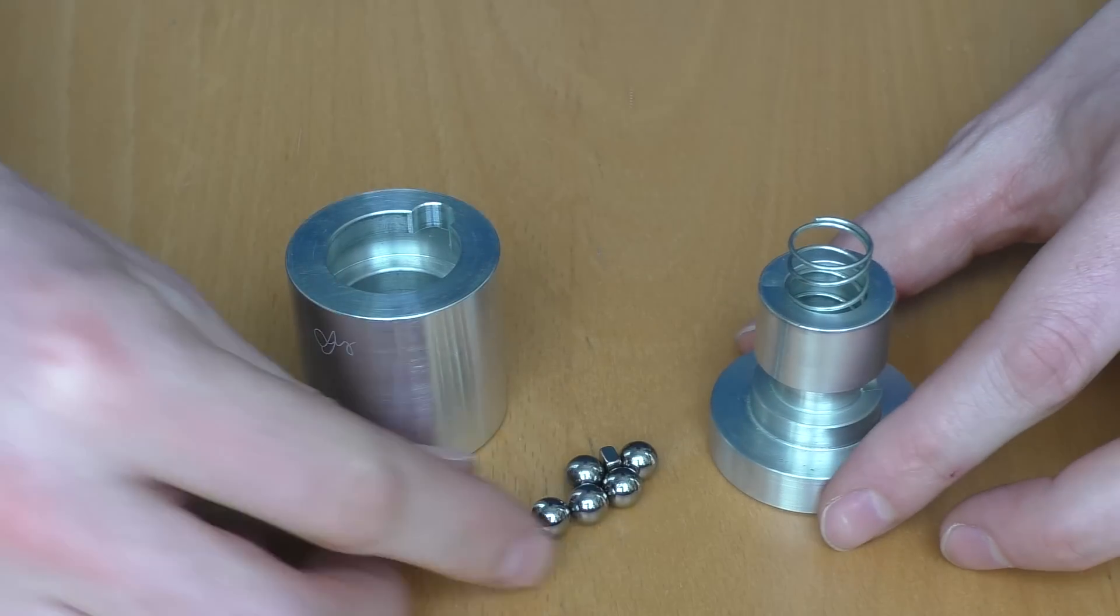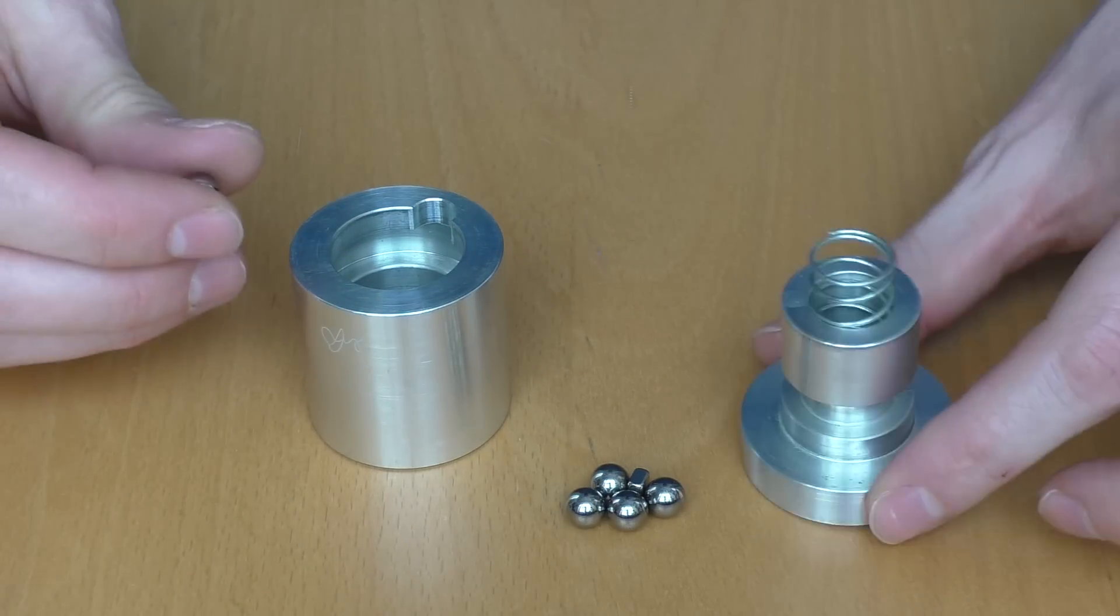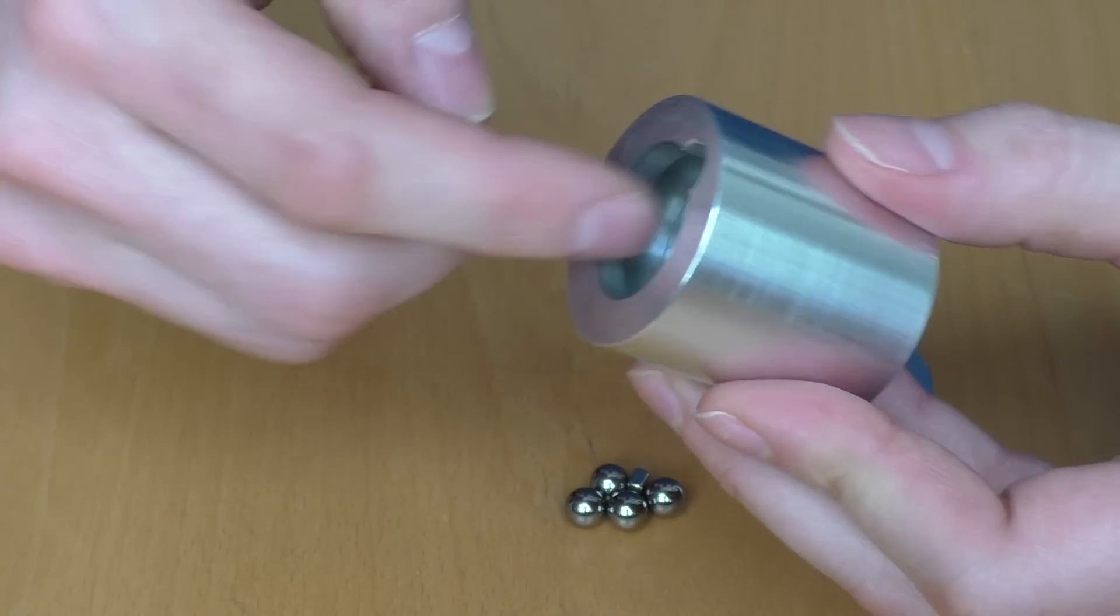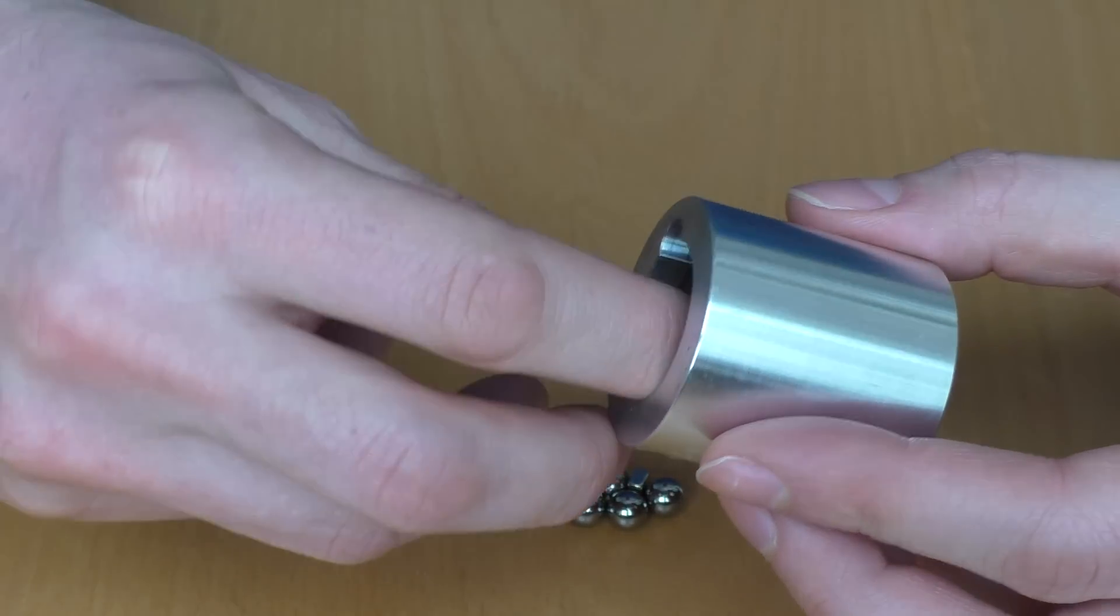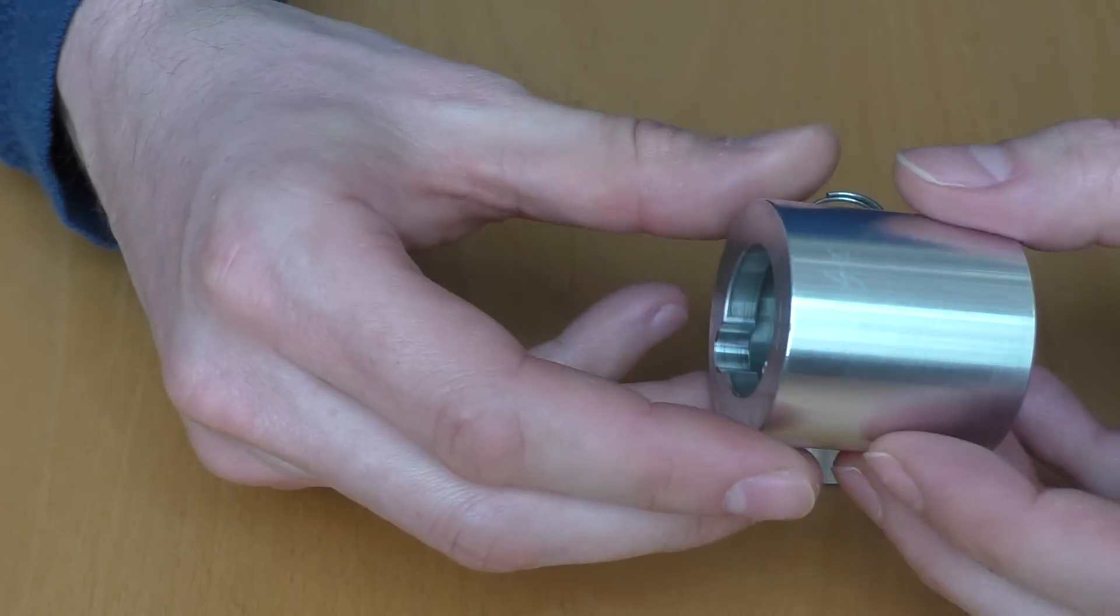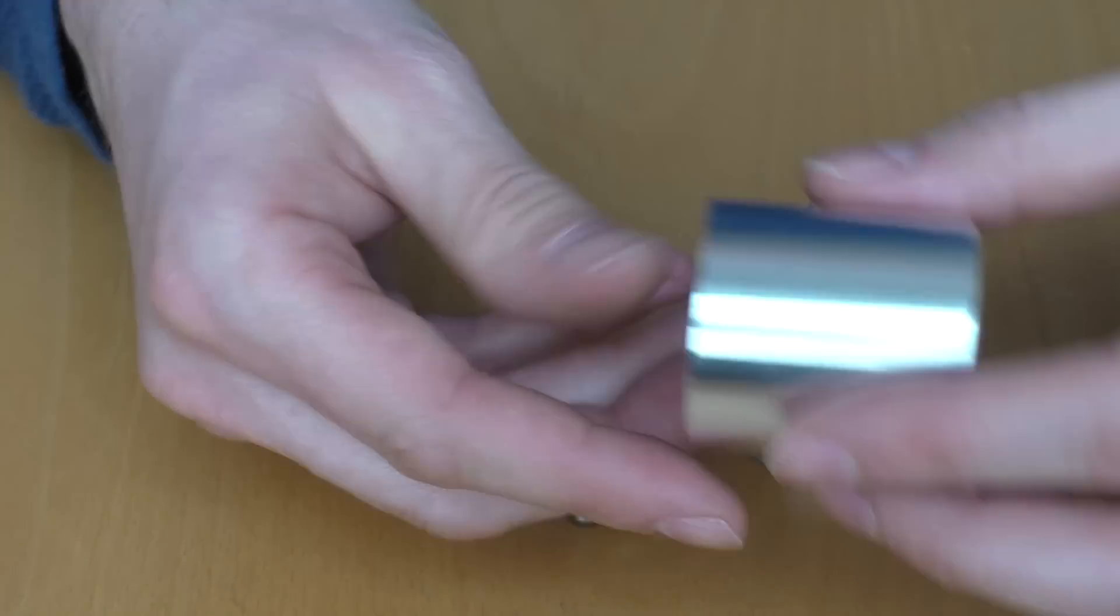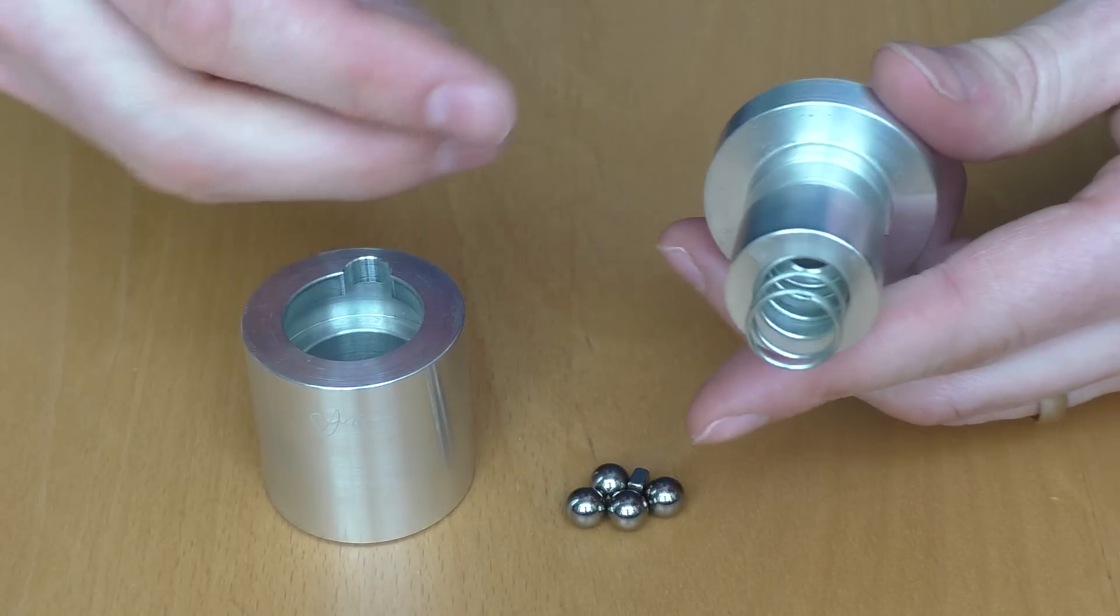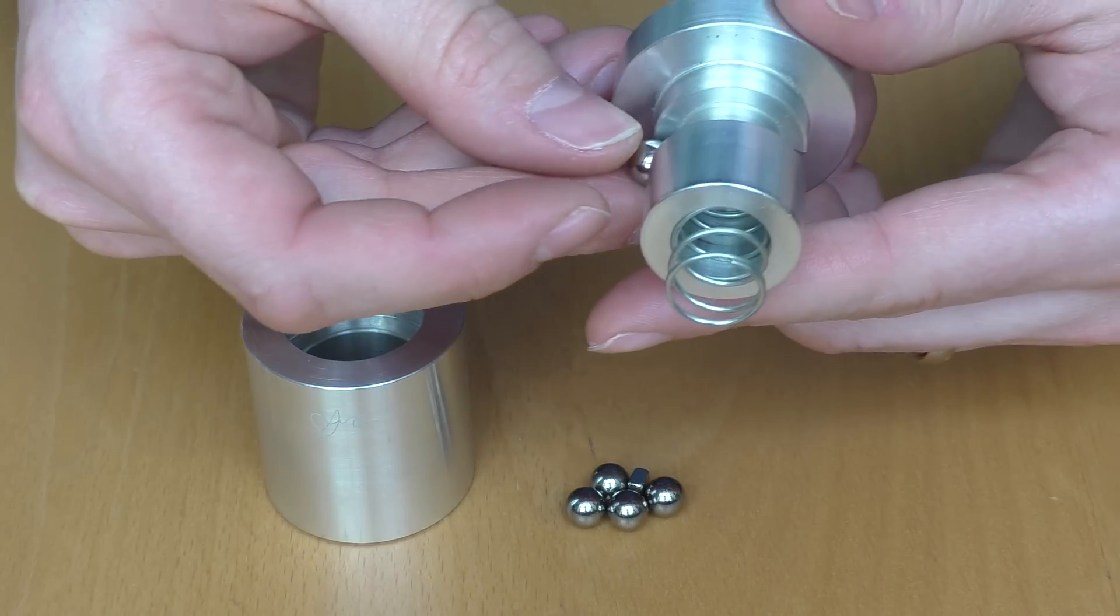So, how does this mechanic work? You have here a small notch inside of this cylinder, and the bolts are located inside here, and are free to move around. Also, you have this part, with another notch, where the bolts are located inside here.